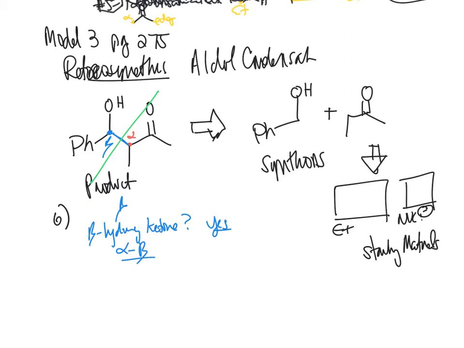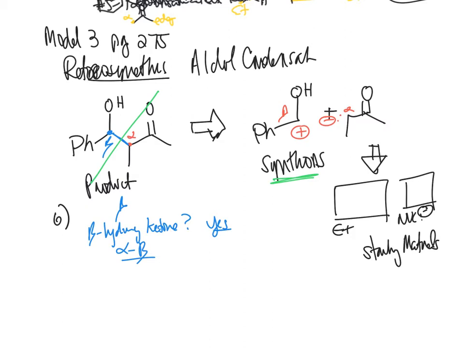If the bond that was formed is disconnected or pulled apart, the synthons shown above are obtained. Complete these synthons by adding a positive charge to the fragment that acts as the electrophile and a negative charge to the fragment that acts as the nucleophile. Okay, so this is your beta, and this is your alpha. The beta was your electrophile, and your alpha was the nucleophile. Okay, right? So you just do that.